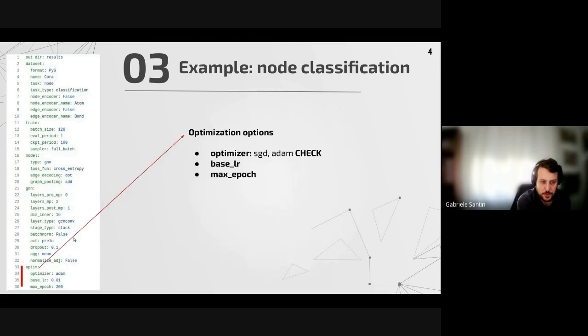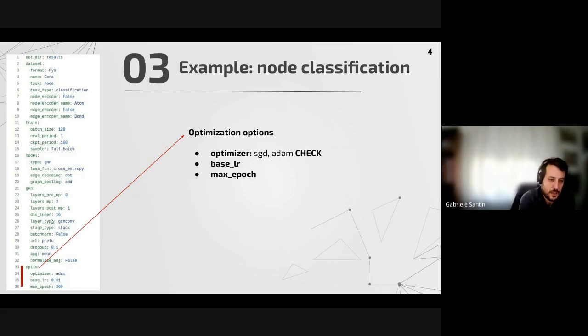And finally, the last set of options is about optimization, and these ones are really straightforward to understand. I checked this actually. At the moment you can just choose between SGD and Adam, and then these are obvious parameters: the base learning rate and the max number of epochs. And again, if you specify these, then the code will be trained by using these as parameters of the optimizer. Okay, so all in all, this is the full configuration file, and you can specify a lot of parameters to define your model, the kind of training, and the kind of optimization and dataset that you want to use.